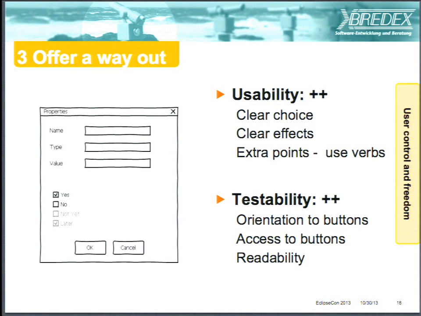The test tool doesn't care about that, or the tester maybe doesn't care about that, but it's nicer for your users. And in terms of testability, bonus points. You've got buttons, you can orient to them. You can probably even do nice little tests like, if I enter this, then it should be disabled. If I enter this, then it should be enabled. You can do things like that as well. And your tests will be more readable because you read through your tests and you say, click OK, instead of hit escape because we think that might mean save.